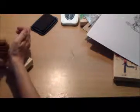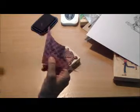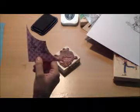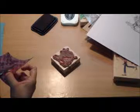And then I'll stamp her on this paper. So there you can see the dress has come here on this paper. And we'll just cut it out. I'll just cut out the dress, the skirt part.